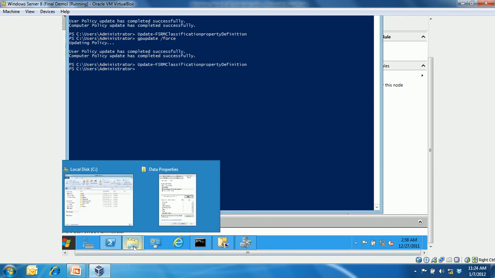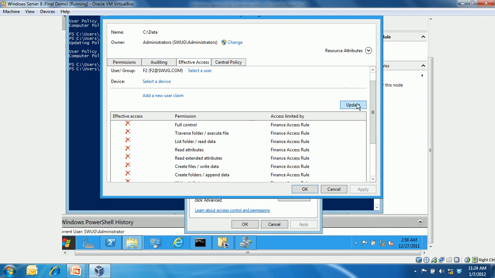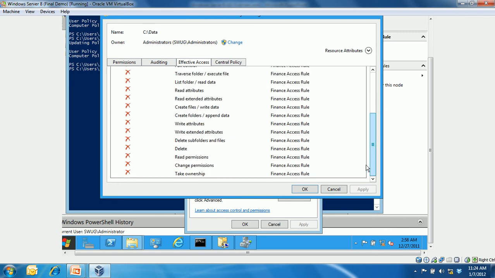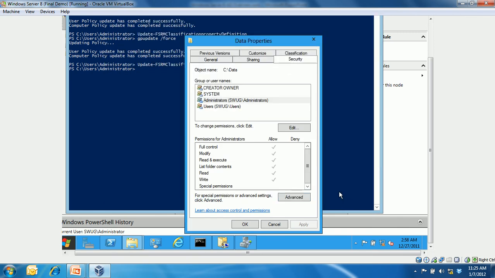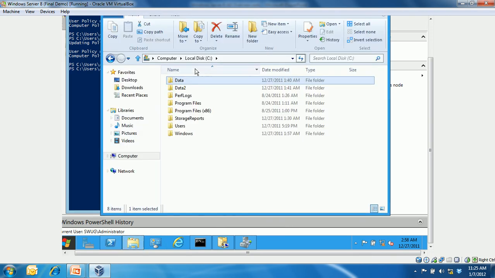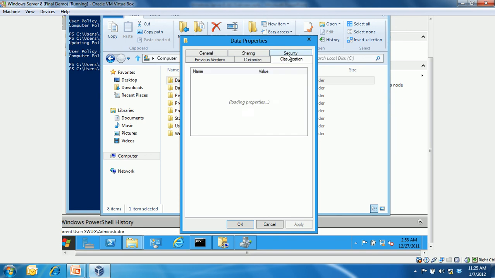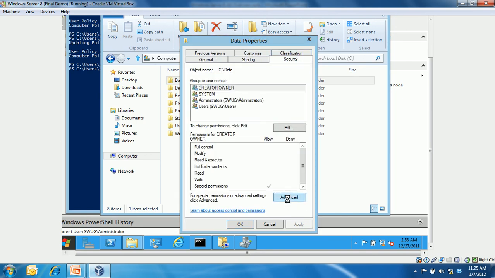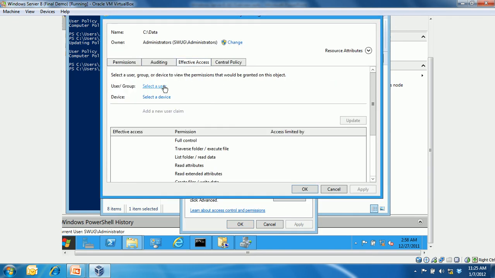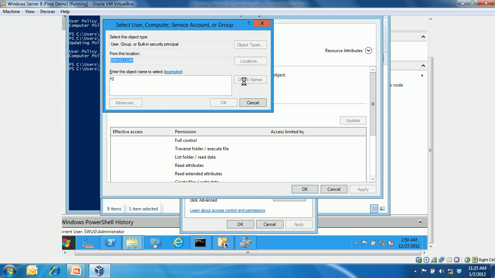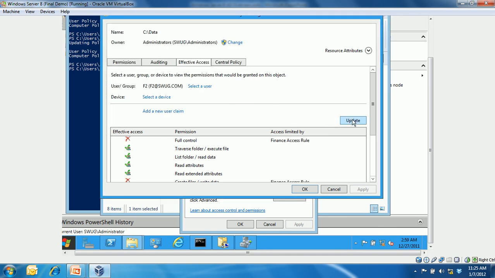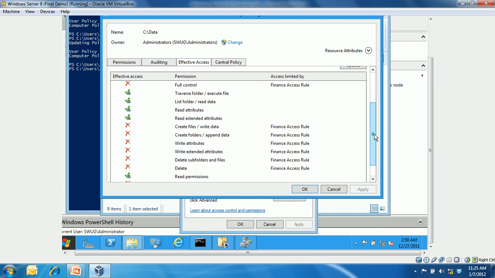So now let's try again. Let's update F2. You have to close the graphical window and reopen it, else it doesn't take effect. So I right click F2 again. Classic, Security, Advanced, Effective Access, apply to F2. Do you see the condition now changed? Wonderful. Now you can see at least you have the second security layer.